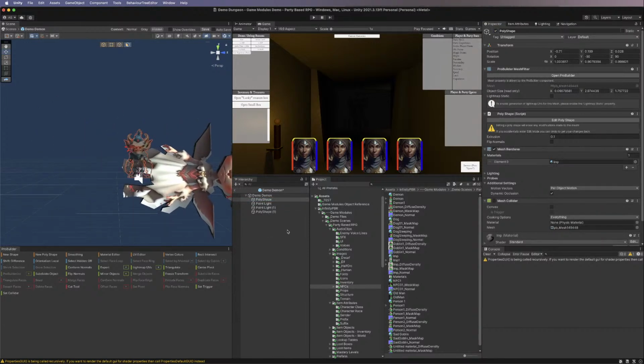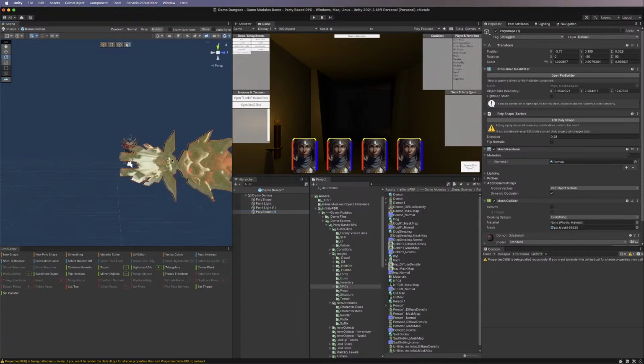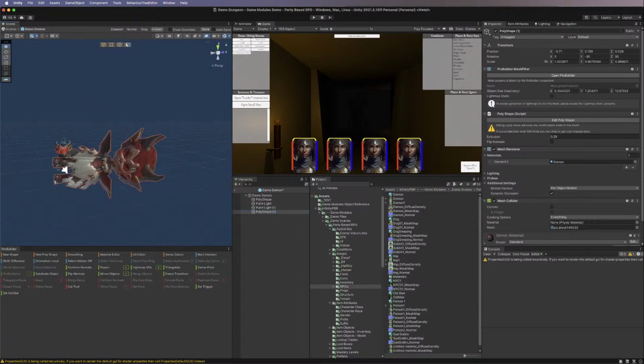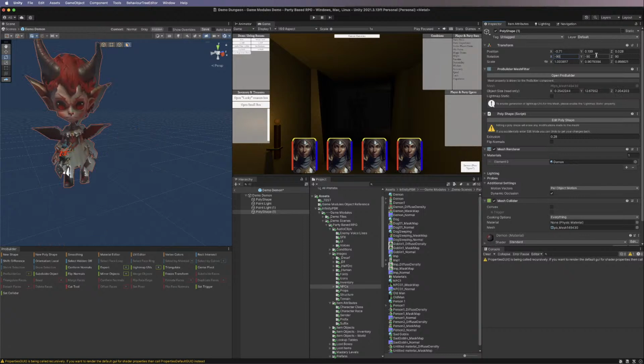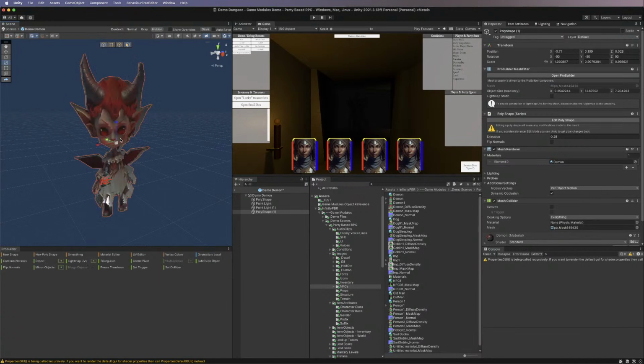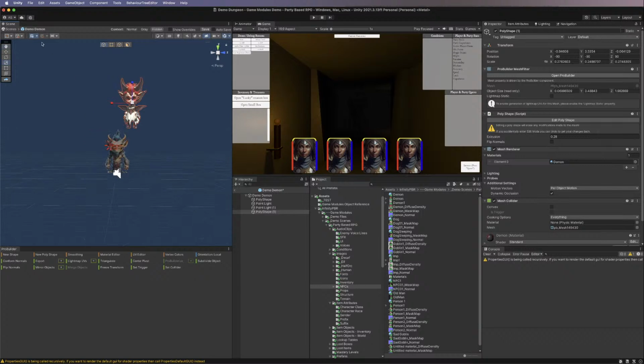I don't know why I can't see the transform. Oh, because I'm not in the right mode. That would explain that.